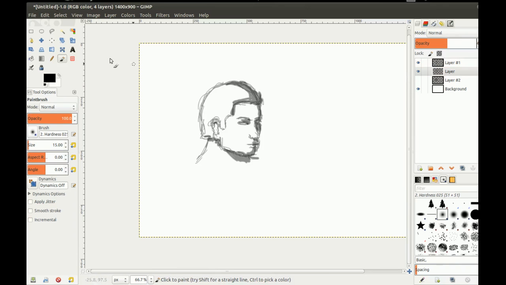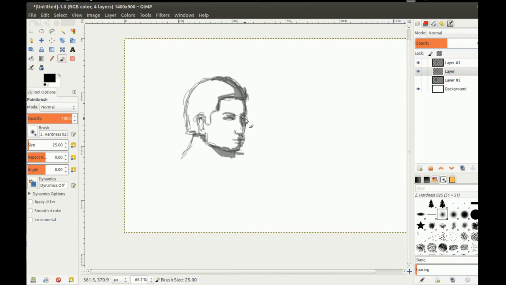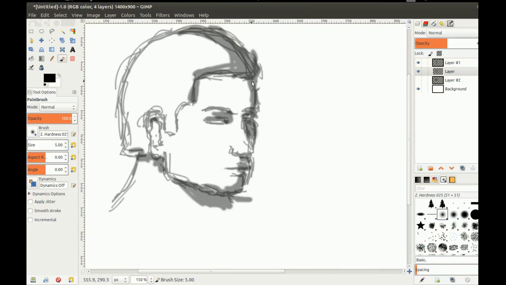See if I outline that a bit, what happens. Get down to a 5. And on this, did I make a new layer? No. Yeah, I need a new layer. Yeah, that's right. Okay, so for this one, 5 is right. Yeah, and now I want to make some smooth lines.